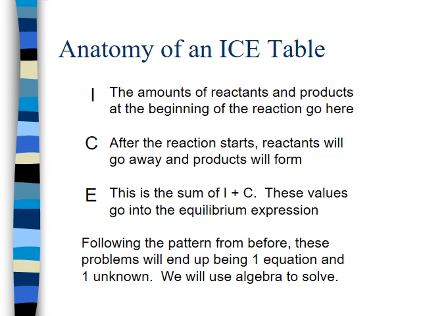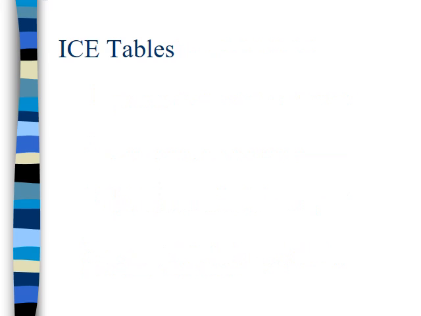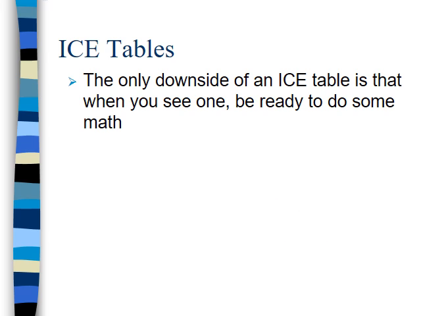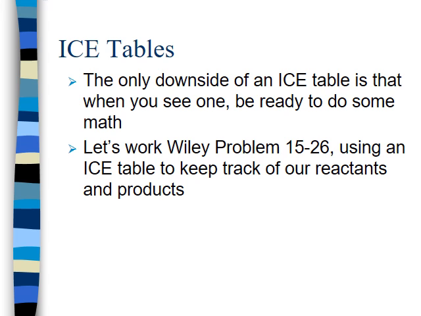So when you set up these problems, you will have an equilibrium expression and your math will break down to one equation and one unknown, and it just takes a little bit of algebra to solve this equation and find what they're looking for. There will be some math, just so you know that's coming, but if you can solve for X, the math will be fine. So let's start with an example. What I said might not make a lot of sense now, but it definitely will when we see it in an example.